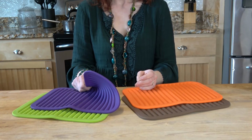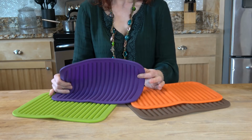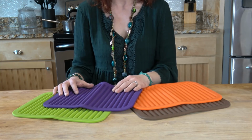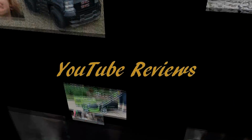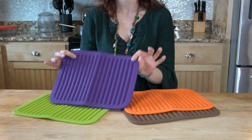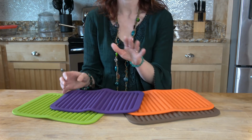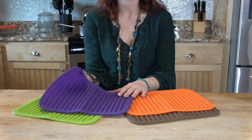I have some of these Amtop silicone mats that I thought we'd take a look at so I can show you. They're very handy for all kinds of uses in the kitchen, such as pot holders, mats, and jar openers. These mats have a variety of uses in the kitchen, but can also be used in other rooms. You could rest your curling iron on it, or use it to remove a hot light bulb.